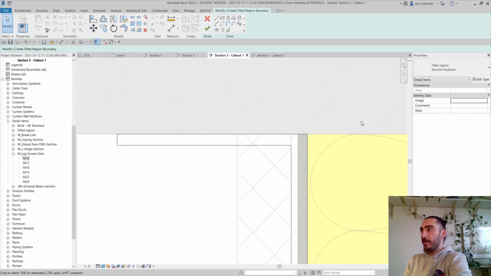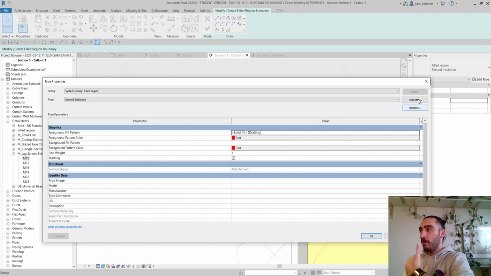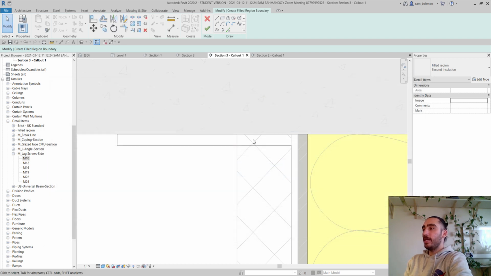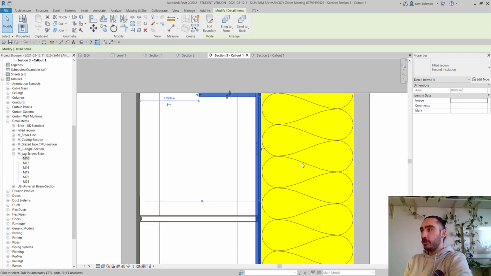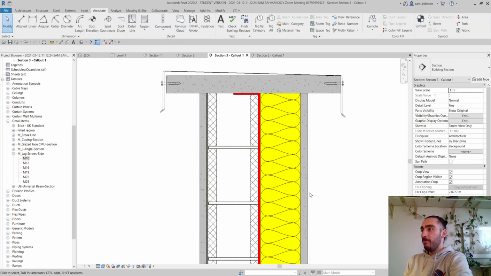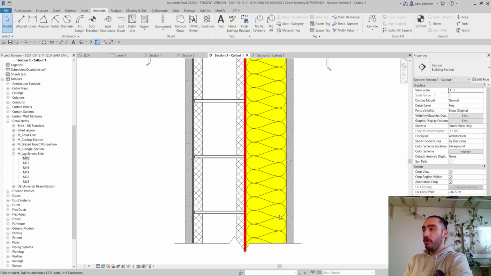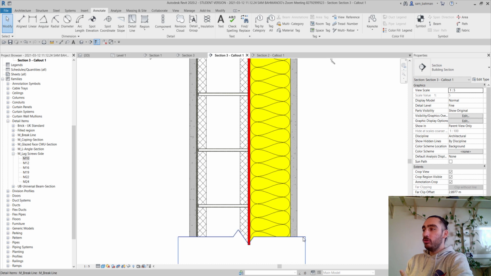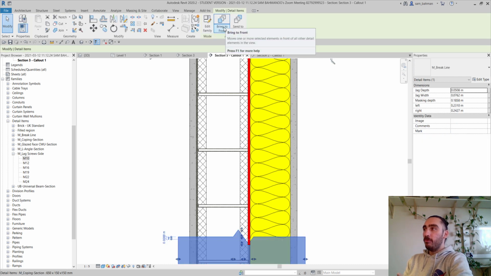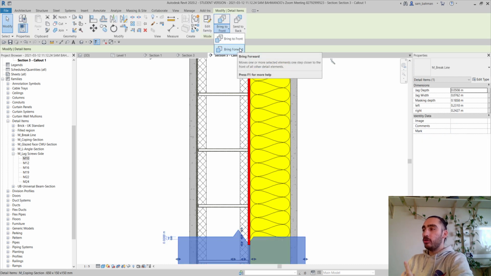and then once we're done we have to click on the edit type, make sure to duplicate that filled region that you just defined and assign the proper color that you wish to have, then select OK and finish, so you're done with that filled region. However, you might have some difficulties yet with that break line as what we have here. So what you can do is to try to use the bring to front or bring forward button, so then you can arrange them more appropriately.